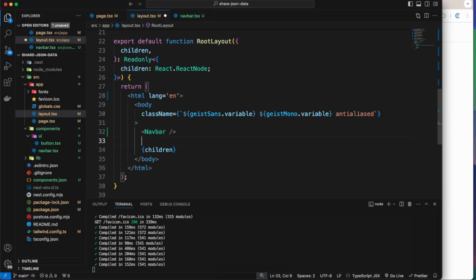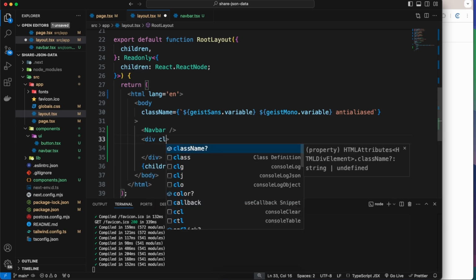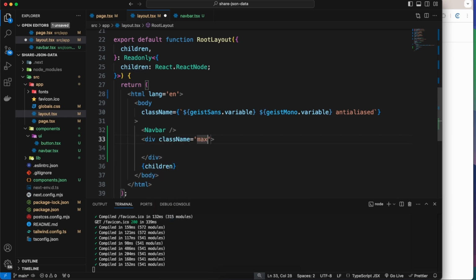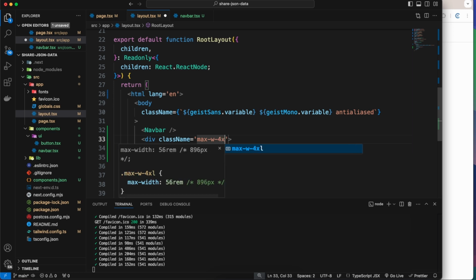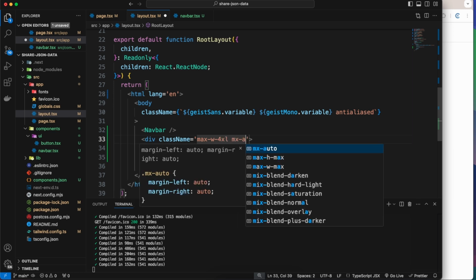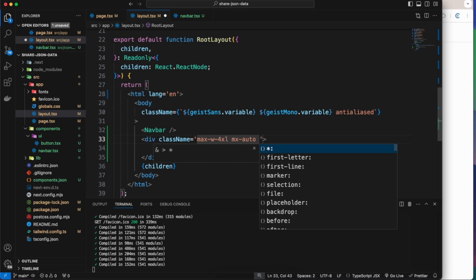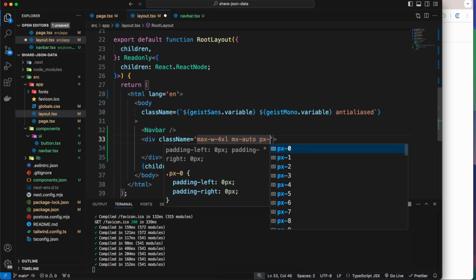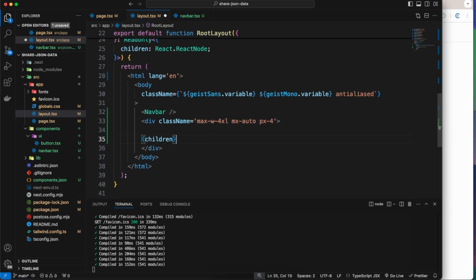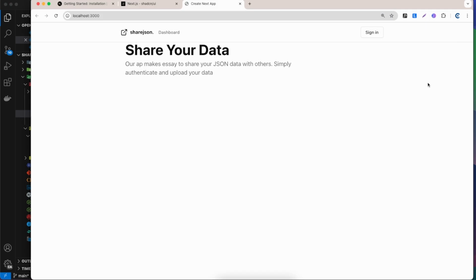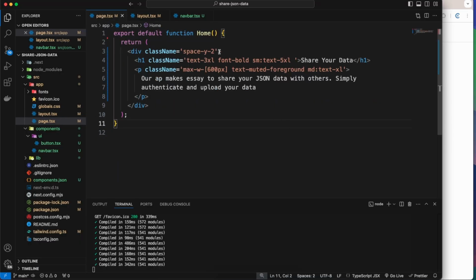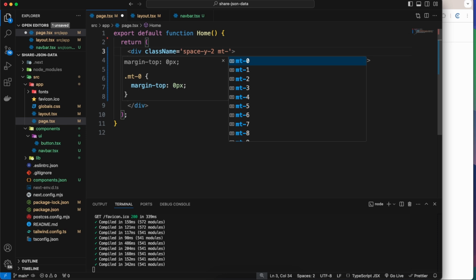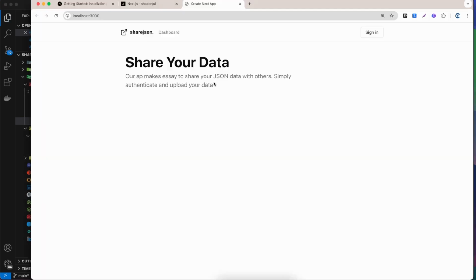So here I'm gonna say div, class name max width 4xl, right? And mx auto to make it centered. Also the horizontal padding I'm gonna do 4, and put these children inside that div. So now we have it right here. And also let's try to add margin top. I'm gonna say 10 or something like that. Yeah, I think it's fine.